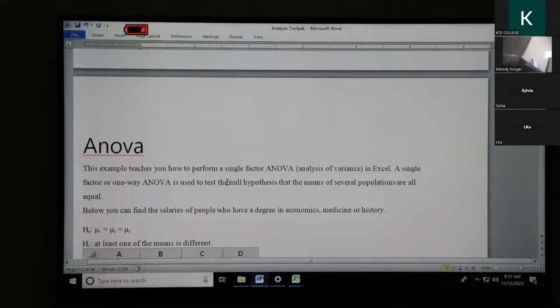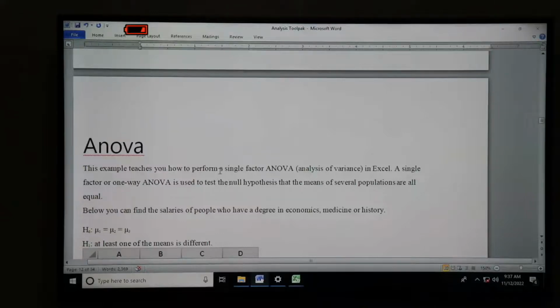So, okay, let's go back. The analysis of variance has a number of ways that you can run it. We have the one-way uncorrelated ANOVA and the one-way correlated ANOVA. Those are the two major ones that you can run, and we may separate them later. Here, we just use a simple analysis of variance to run this.